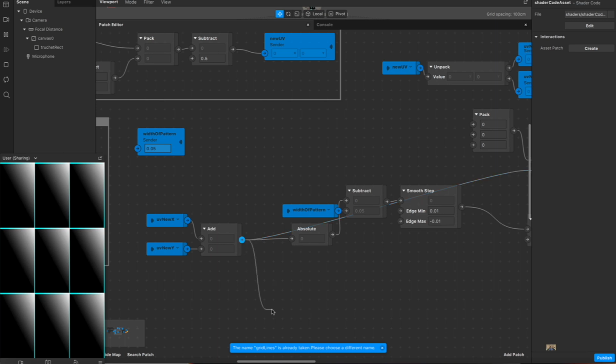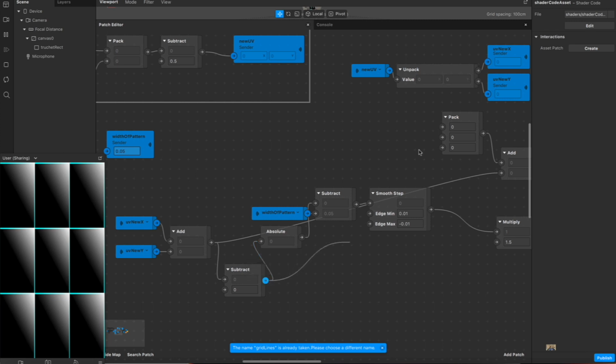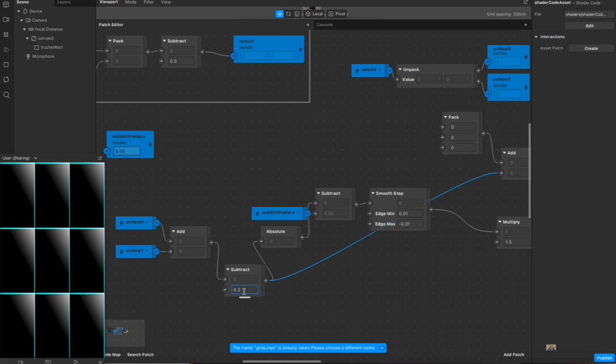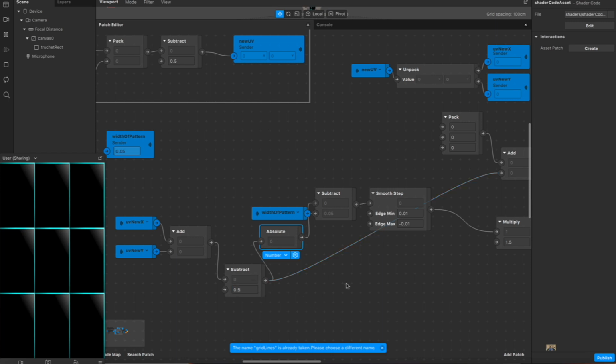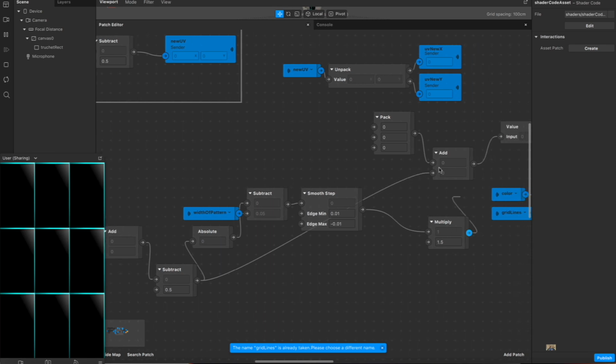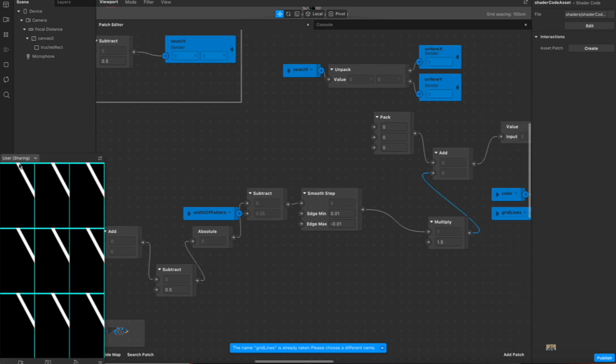So I just have to subtract a number from this, and I'll see what the subtraction gives me. Right now I'm not subtracting anything. If I move it up all the way, this is probably going to give me what I need. And if I pass it to absolute and take this outward, I think I have a line which is from the center of this to the center of that.